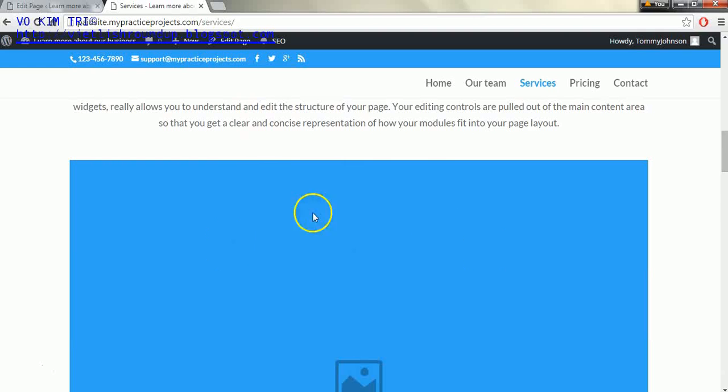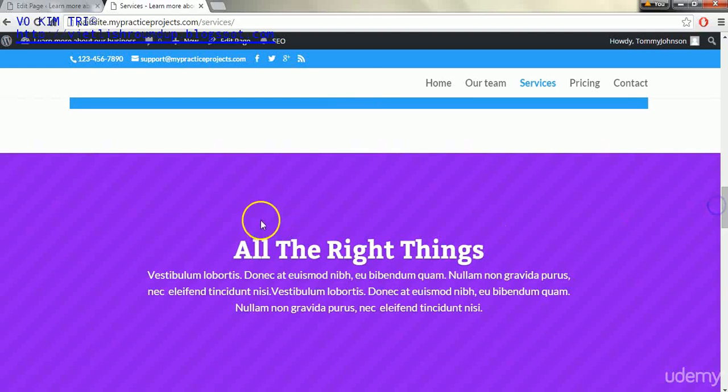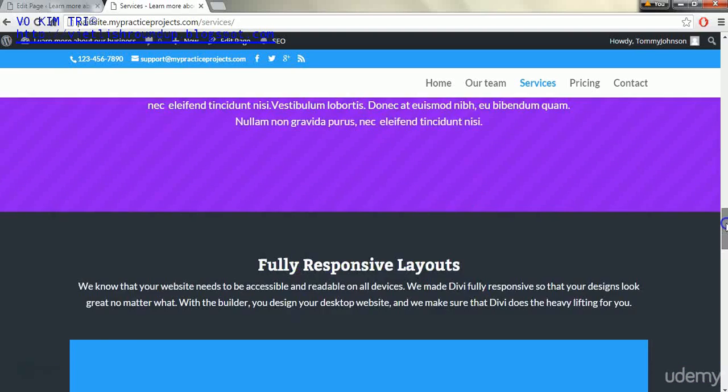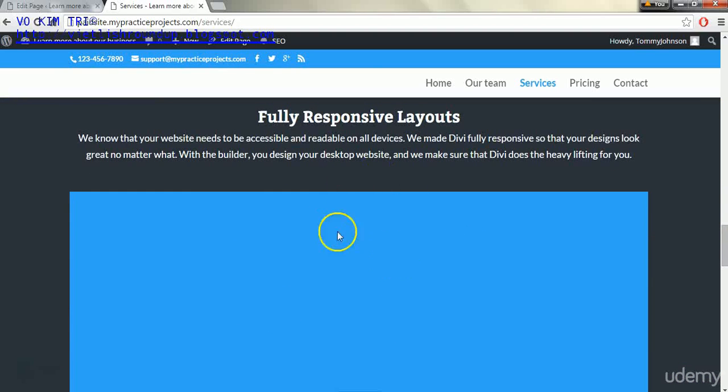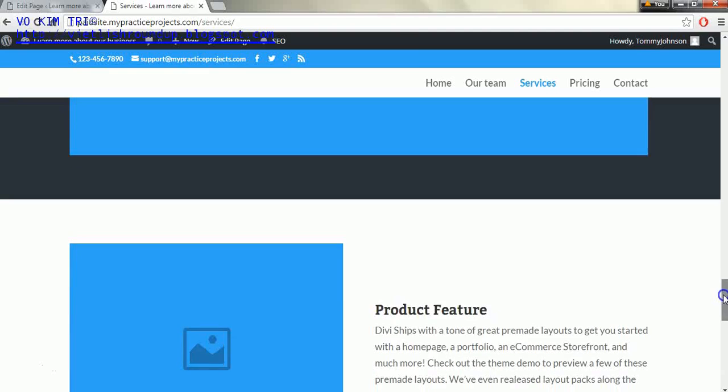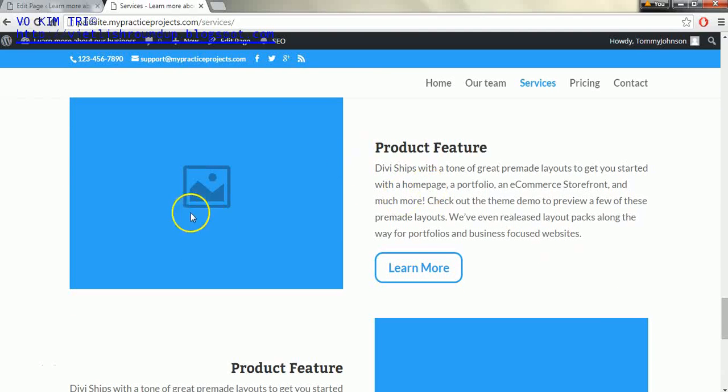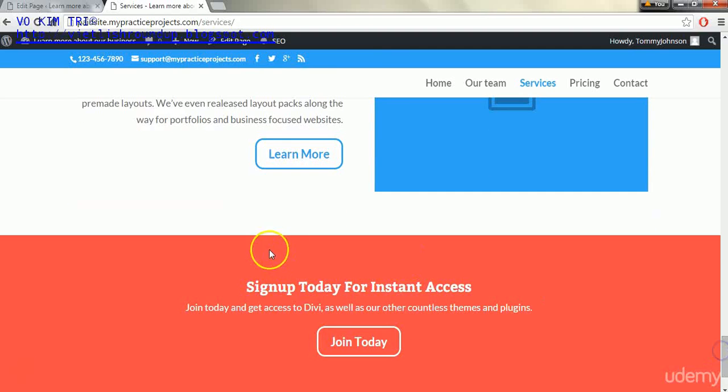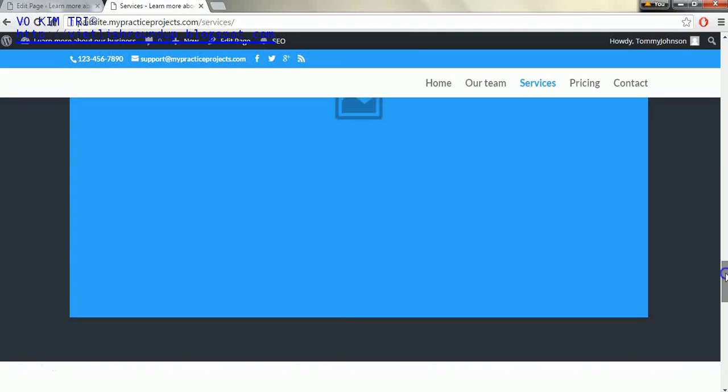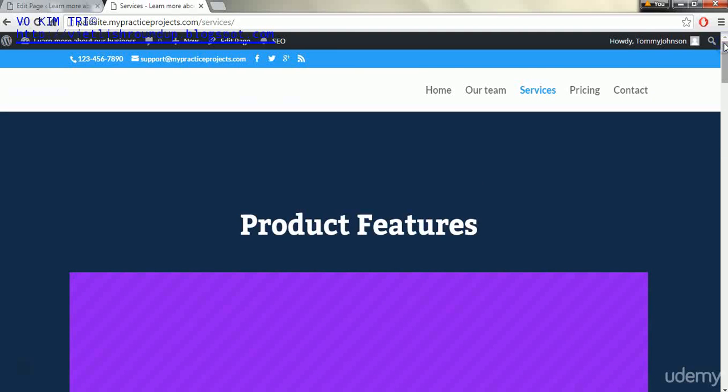I'm probably going to delete this image. I don't know about this text up here quite yet. Down here I'm going to delete this text, and I will also delete this as well. But I will definitely keep these product features, and I will edit that text there. And for here I'll just edit the text, but we'll keep this down here and make it go to the contact page in this section.